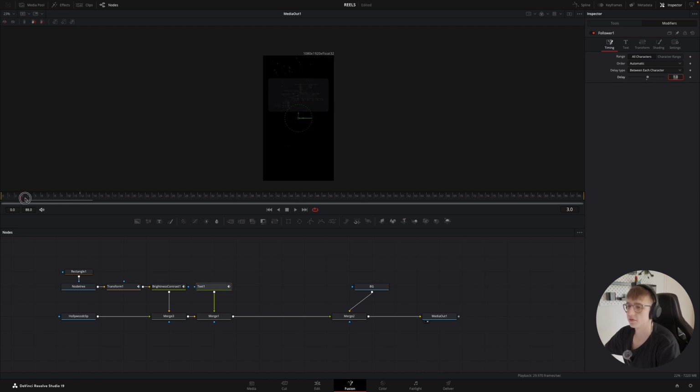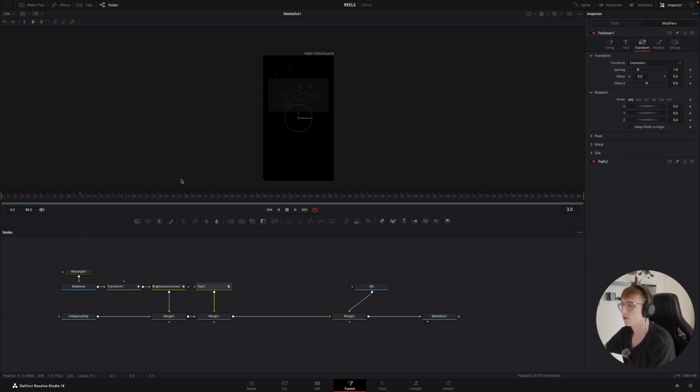If we do the same thing now for the position, they will fly up and be revealed in a very smooth animation. So let's go to transform and create a keyframe for the offset. This will create this path, but don't worry about this. Just go back to the follower and create a keyframe here as well.